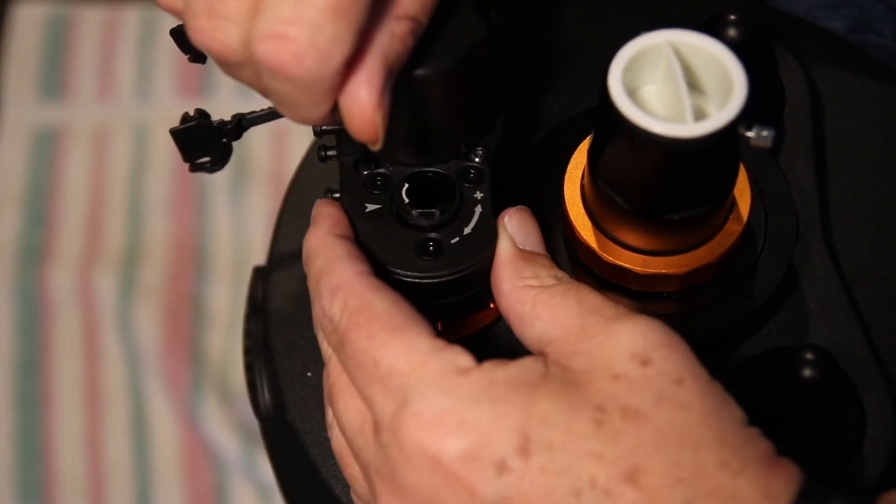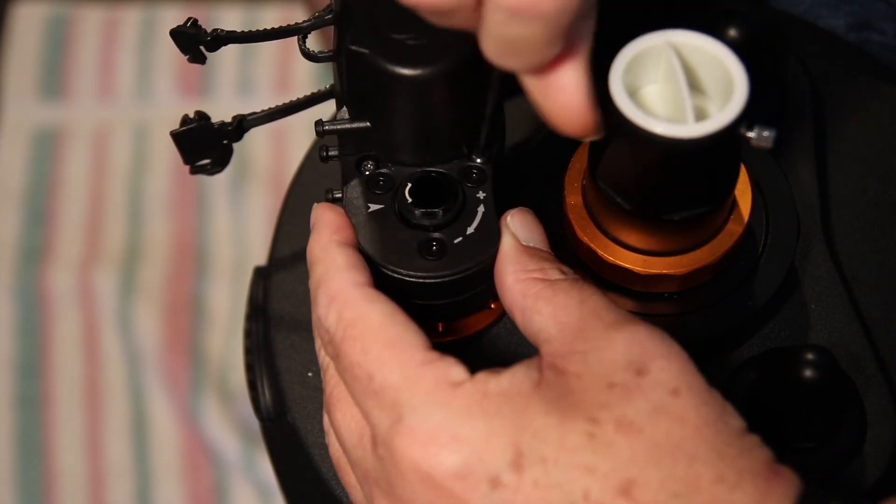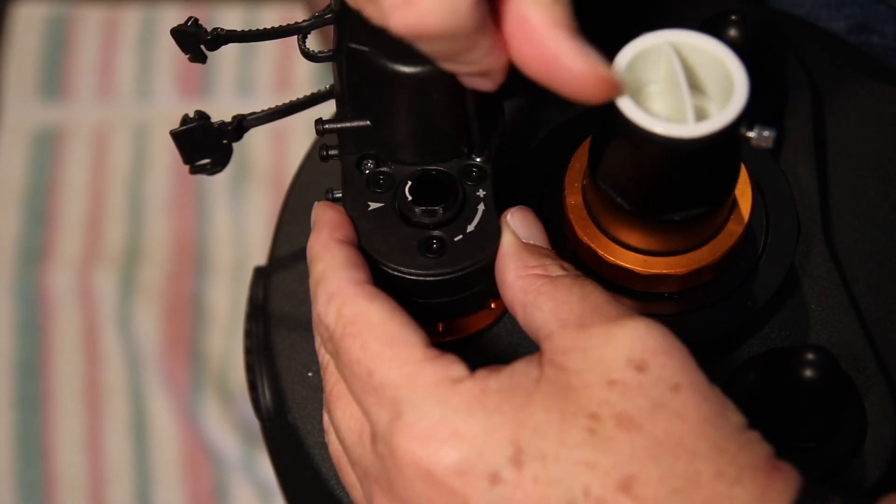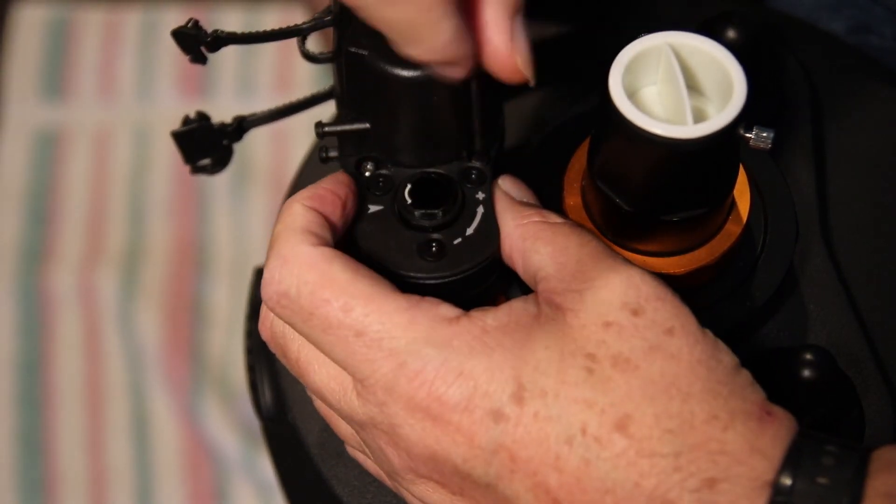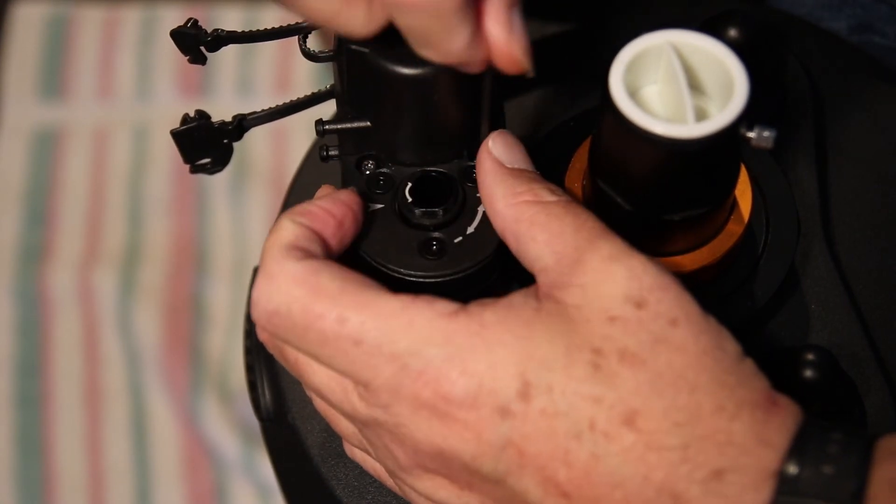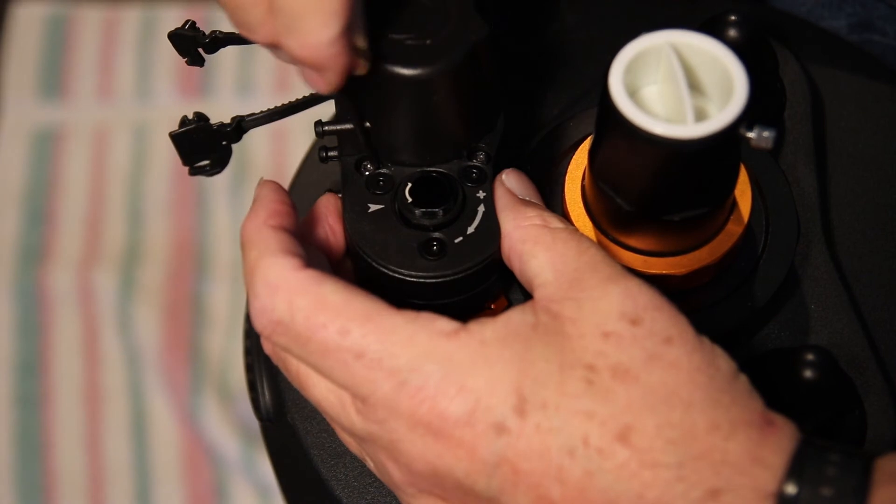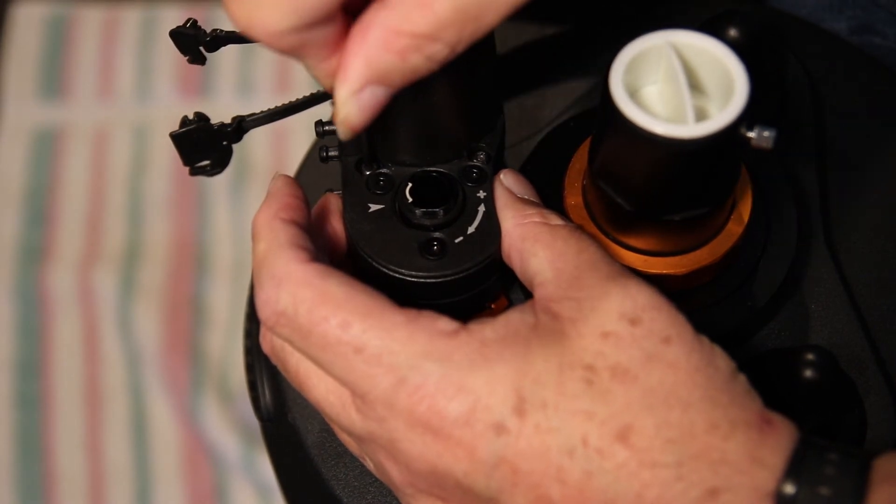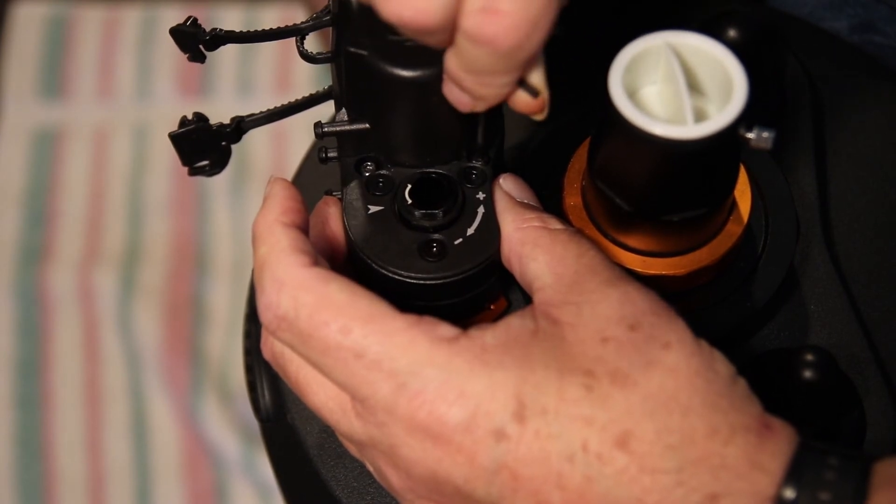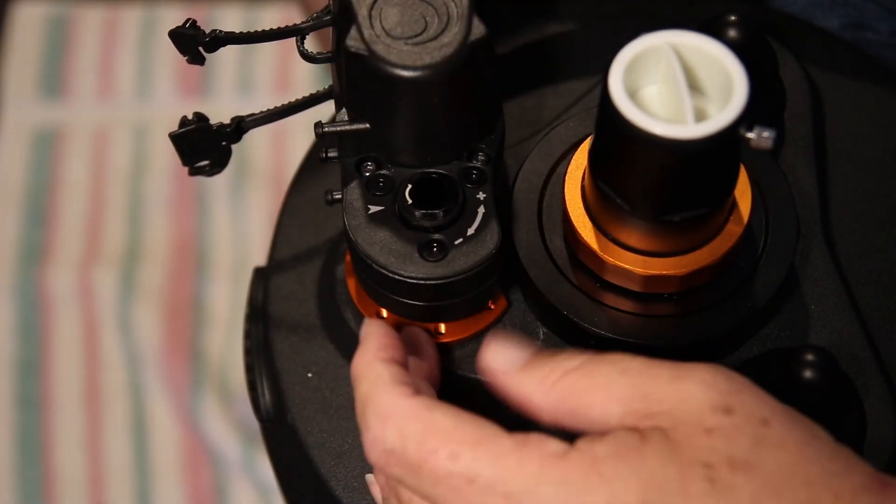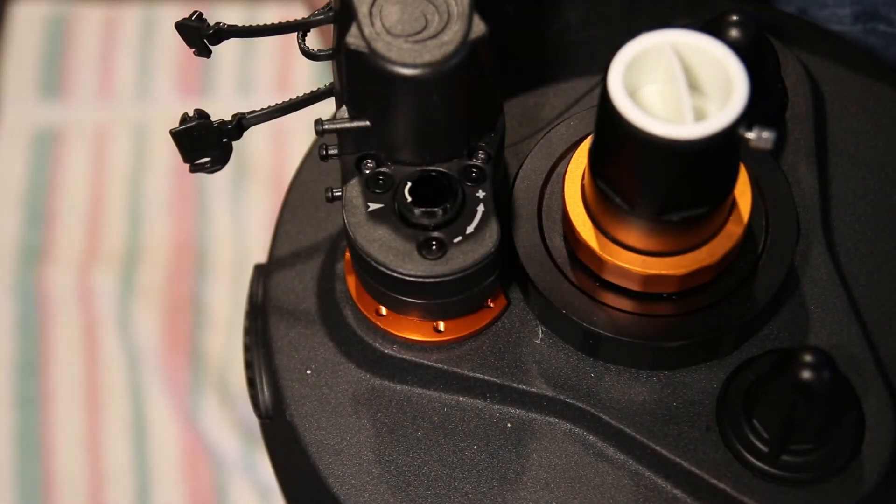Not tighten it down, but snug it up almost all the way down. And then again, you want to make sure you pull it down even between the two sides so it's not jammed up in any way. And then tighten down a little more. All right. And that's how that goes on.